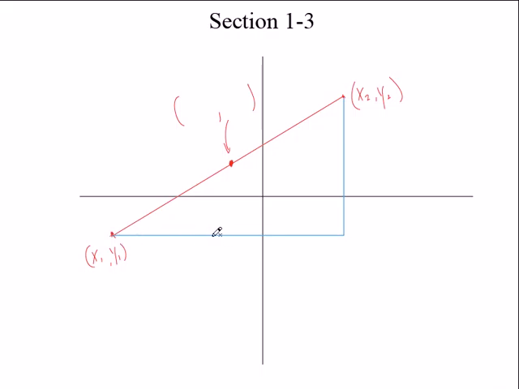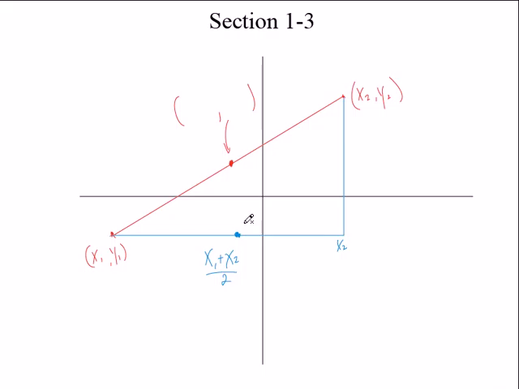How do I find the midpoint of the blue one? I'd say the midpoint would be around in here somewhere, wouldn't it? Now if this is x1, this would be what? x2. How do I find the midpoint of this? If this is x2 right here and this is x1 right here, how do I find where the midpoint's located? That's right, add them together and divide by 2. So x1 plus x2 divided by 2. That's where that midpoint would be right here, wouldn't it?